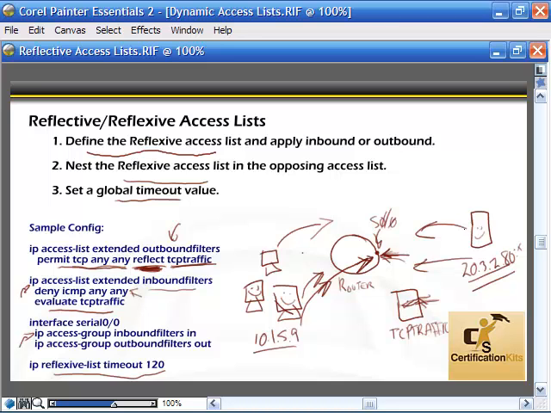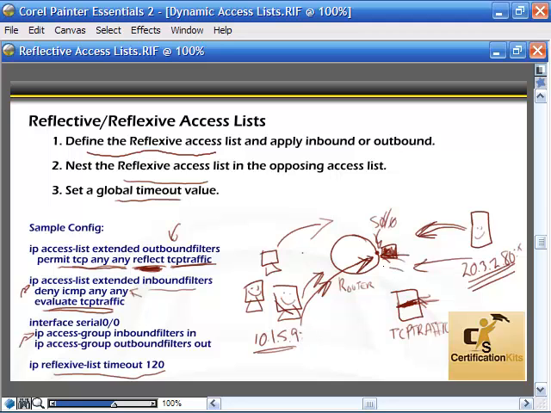What's going to happen when the server responds, because of this access list right here, evaluate TCP traffic on the way in, the packets hit this interface right here. It says evaluate TCP traffic. TCP traffic has an entry in it saying, okay, traffic from this source IP and port number can go to this destination IP and port number.